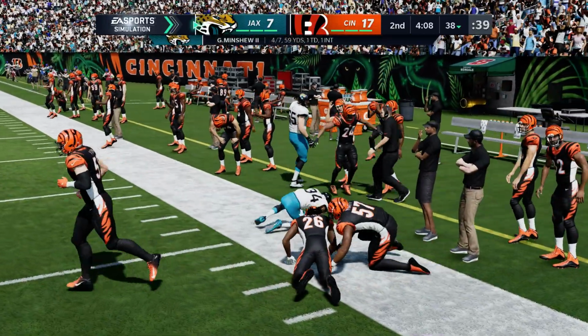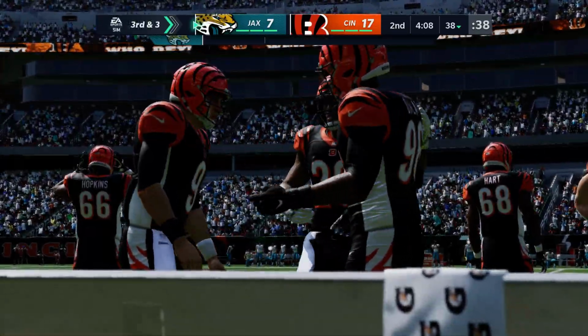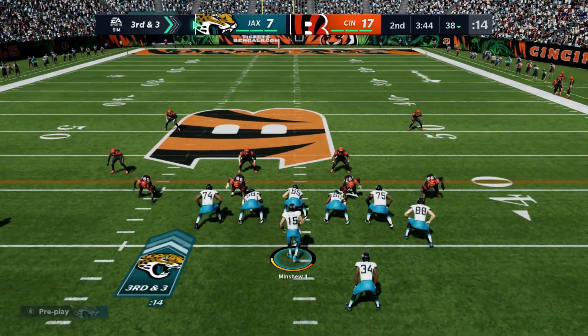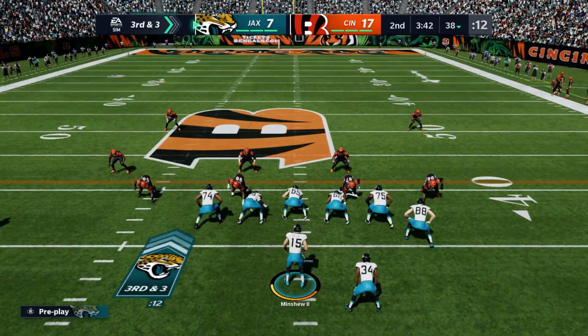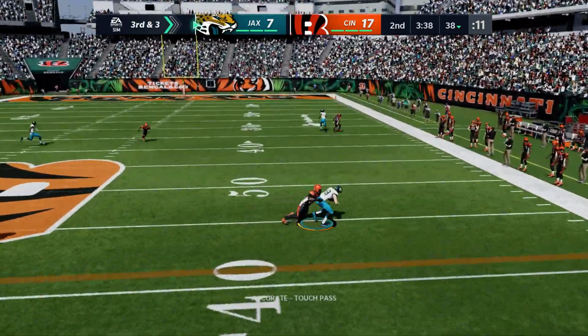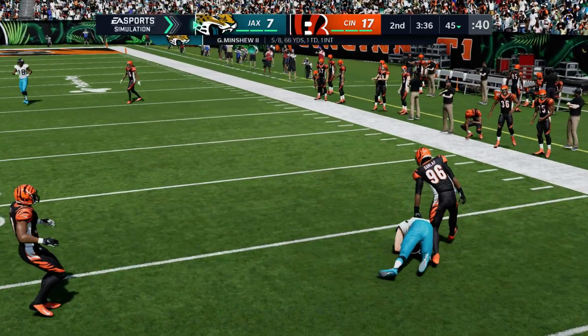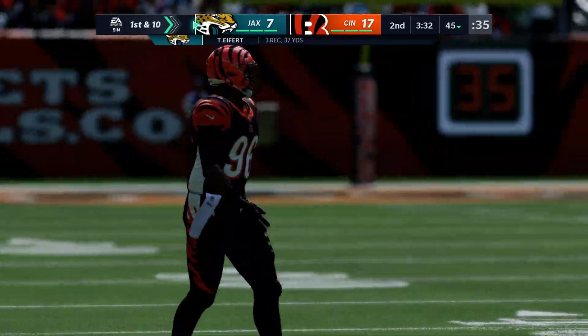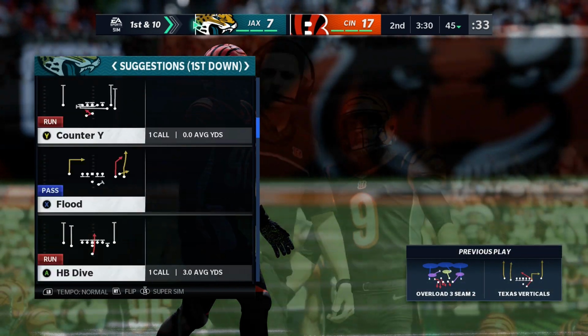And he gets this up across the 35 before he's out of bounds. They get 7 out of that, so they're left with a 3rd and 3. The second down completion got him 7. Now here's 3rd and 3. And he'll be touched out here, but not before he does pick up the first. Complete to Tyler. Third catch of this first half for him, and this one is a first down.